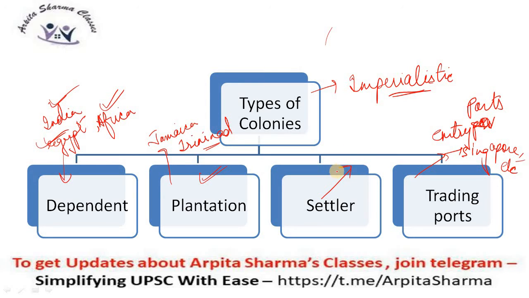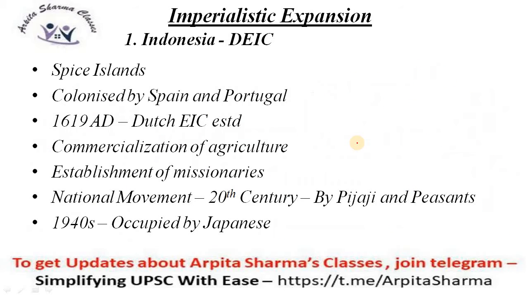Then also the settler colonies. What were the settler colonies? The regions or colonies where the British tried to settle their population were known as the settler colonies. For example, Canada, they have British population. Then North America, and others like New Zealand, Australia, etc. So they were trying to wipe out the natives from these regions and settle their own people there, right? So these were the settler colonies. I hope you have understood them all.